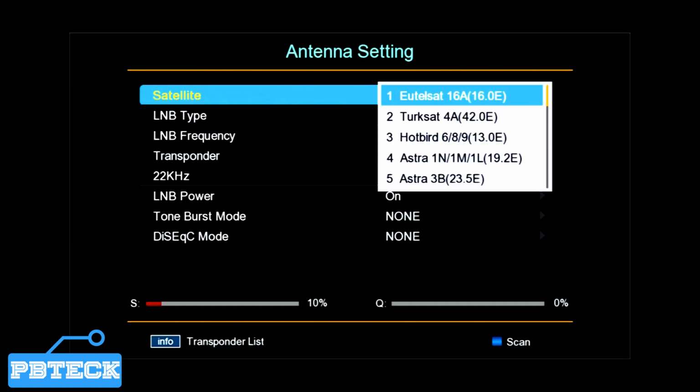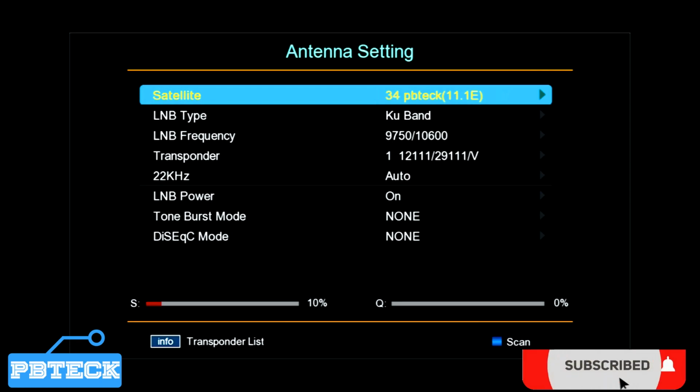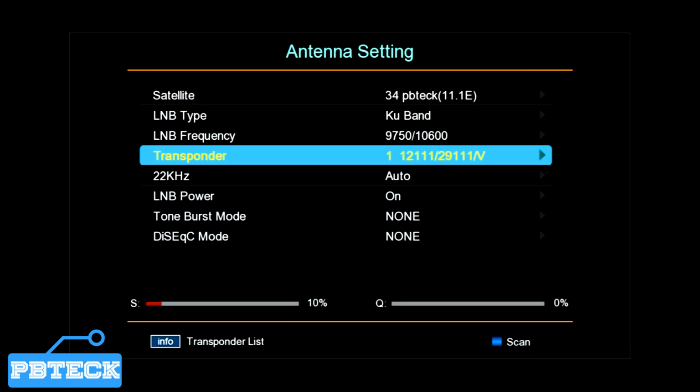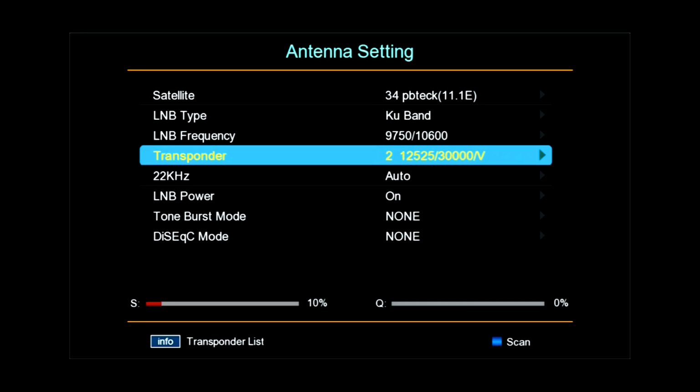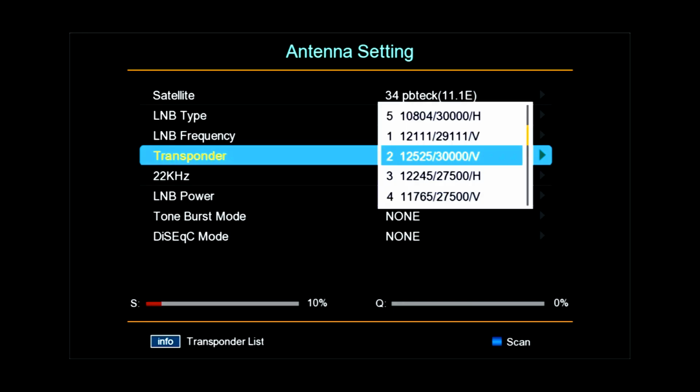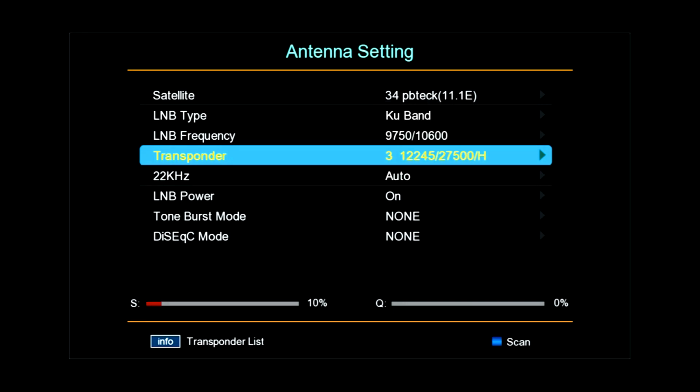Here you select your satellite, and the saved TPs are here. Let's say you want to put it on Multi TV, you just put it on it right here. If you want to track for DStv, you put it on number 3, and you are good to go.